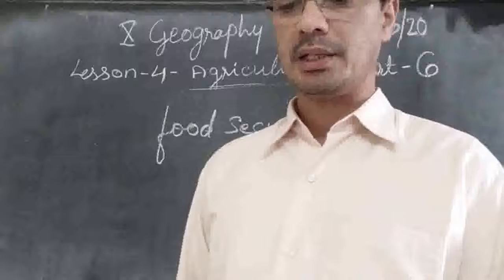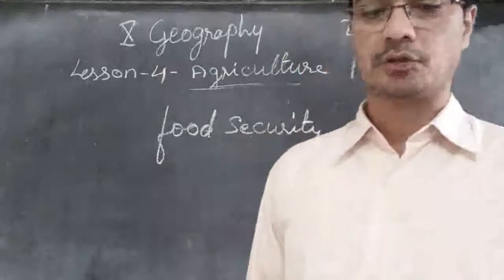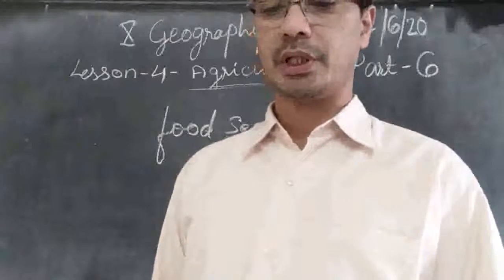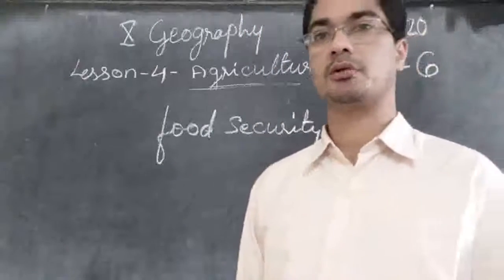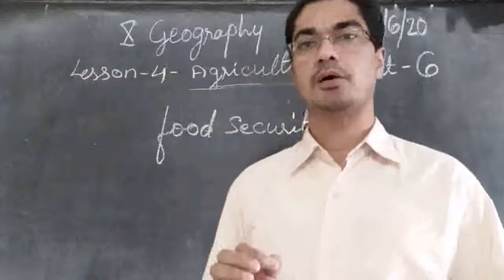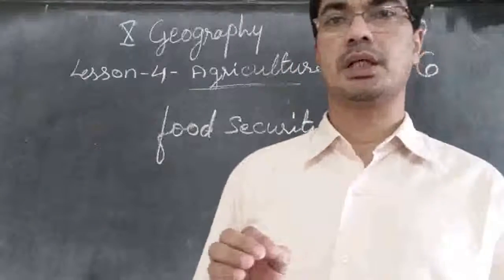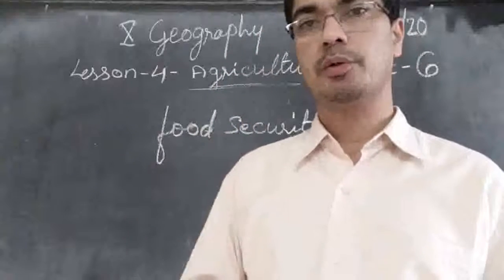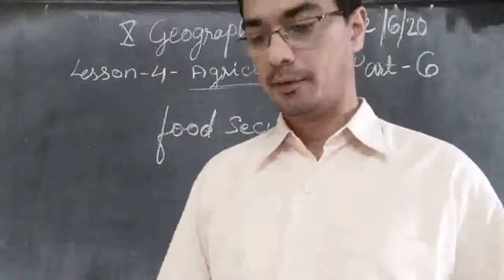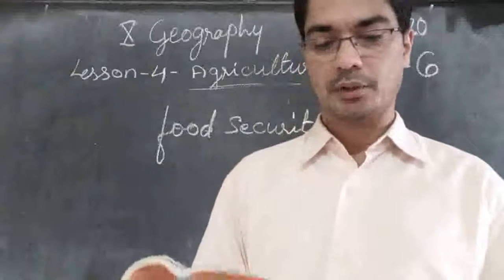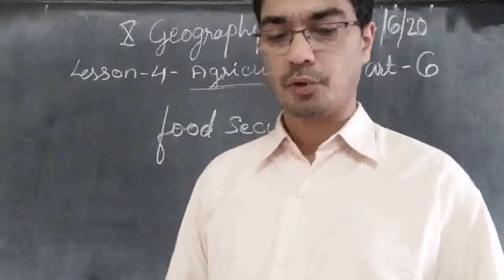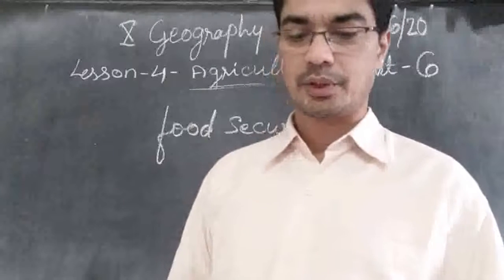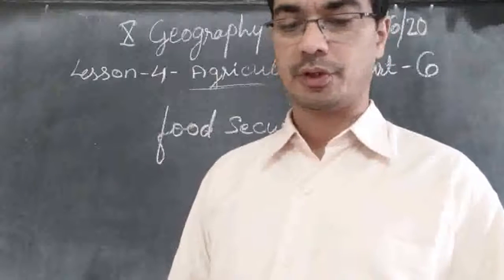So you know that food is a basic need and every citizen of the country should have access to food which provides minimum nutritional level. So it is the right of every person to have the minimum nutritional level food. Even if we don't get high nutritional level, at least minimum nutritional level food should be available to the people. Then if any segment of our population does not have this access, that segment suffers from lack of food security.